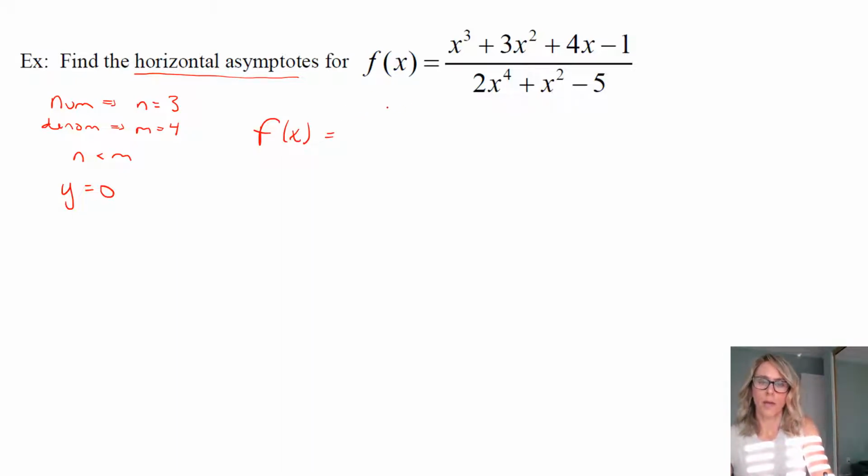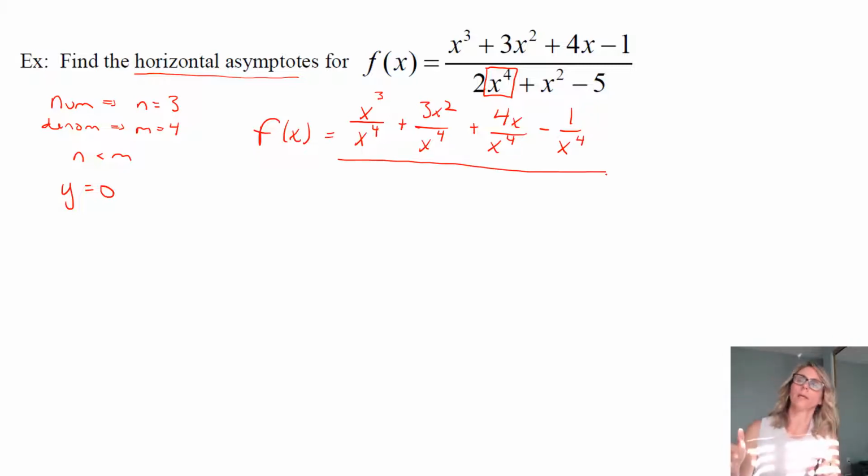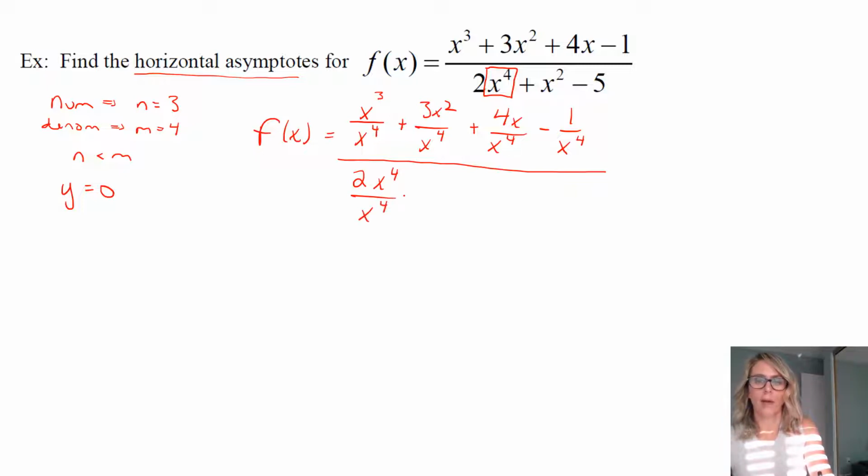But if I take this function and I divide top and bottom by the highest degree in the denominator, so I divide every term of the numerator and denominator by x to the 4th, that's what I'm going to do. So I'm going to have x cubed divided by x to the 4th, 3x squared divided by x to the 4th, and so on with every term. And then, to keep this rational function equivalent, I also have to divide everything in the denominator by x to the 4th. That means I'll essentially be dividing this whole thing by 1, which is x to the 4th over x to the 4th. So that keeps everything legit, so that all I'm doing is rewriting it and not changing the function fundamentally.